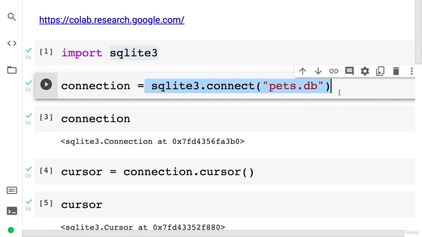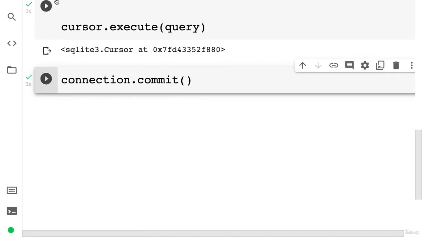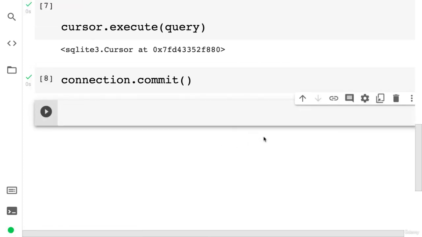So we're specifying onto which of our databases we want to commit. All right, so make sure you run that code cell.